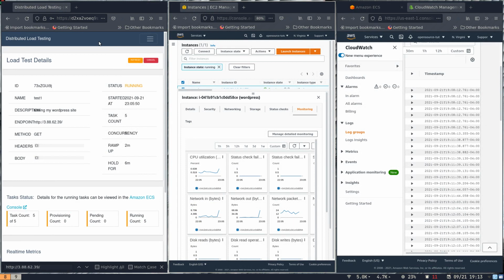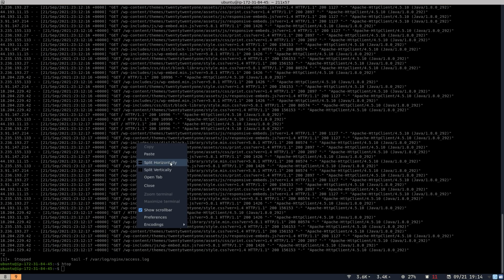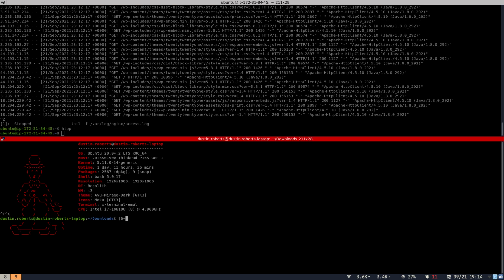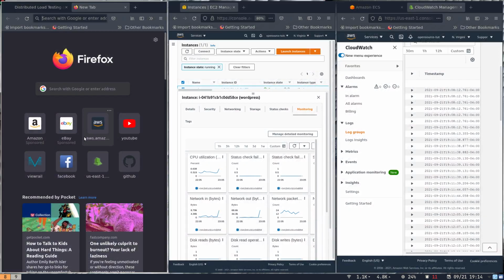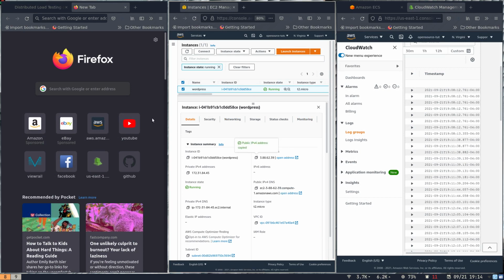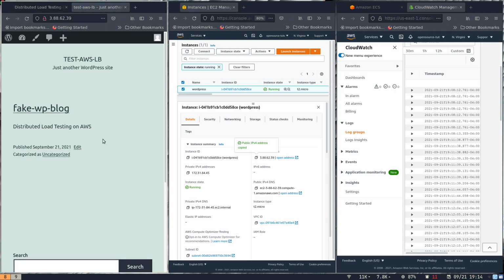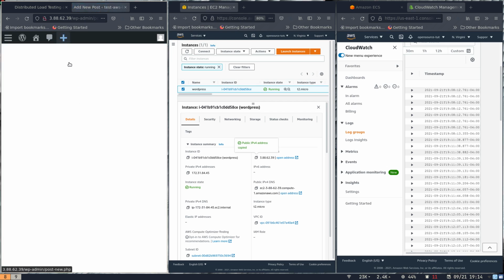If you're curious, I'll pop that back open. Get the instance real quick. I forgot what the IP was though. I'm going to get the IP of this WordPress. Yeah, I forgot it. Cool. So just get the IP. I'm going to pop it up in here, and we'll see if it's accessible. It looks like it's almost crashing, but it's still responding somewhat well. Now it's starting to lag out a little bit more.